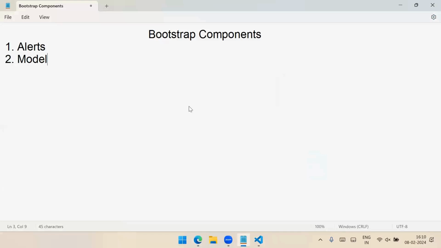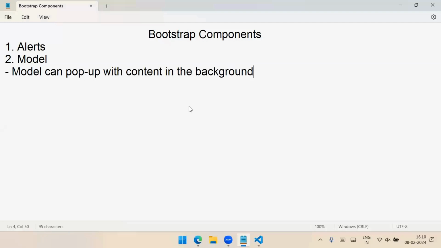Alerts are embedded in the page, that means they are a part of the content in the page. But modals are like a pop-up. A modal can pop up with the content in the background.